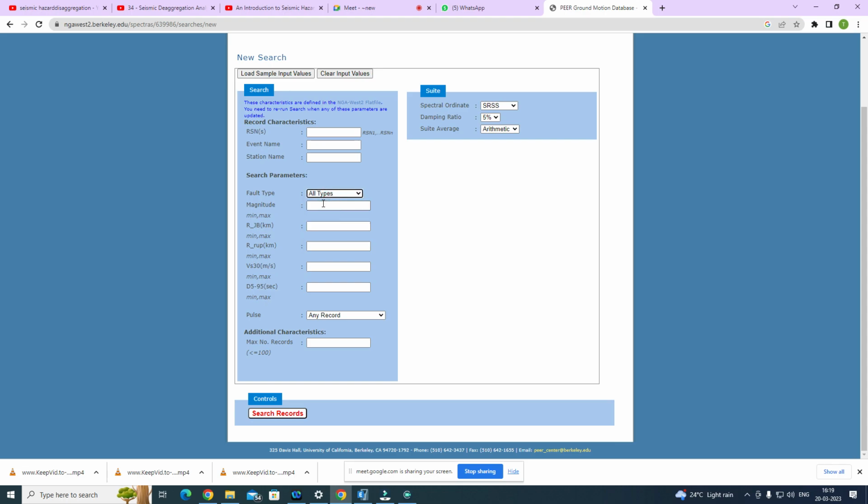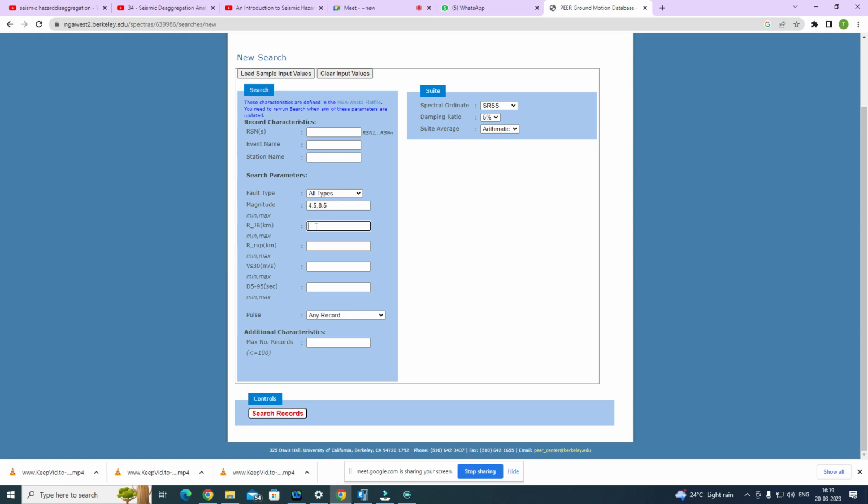all types of faults. Then magnitude, for what magnitude range you want to download the earthquakes. Let's say I want to download for 4.5 to 8.5. So whatever earthquake is available in this database having the magnitude more than 4.5 and less than 8.5, those will be selected.